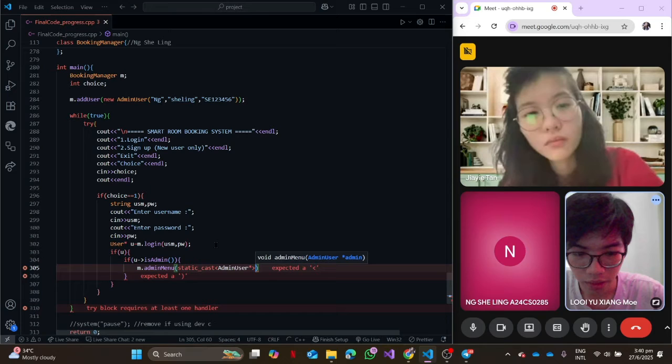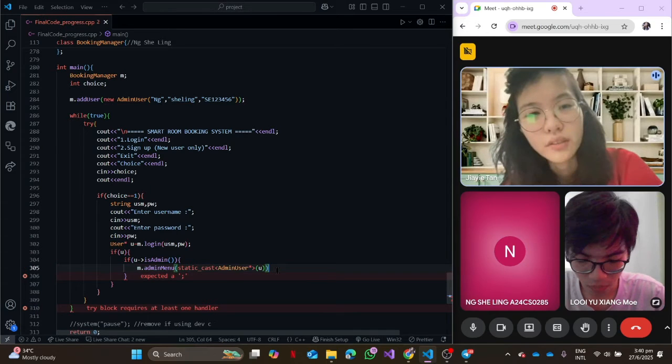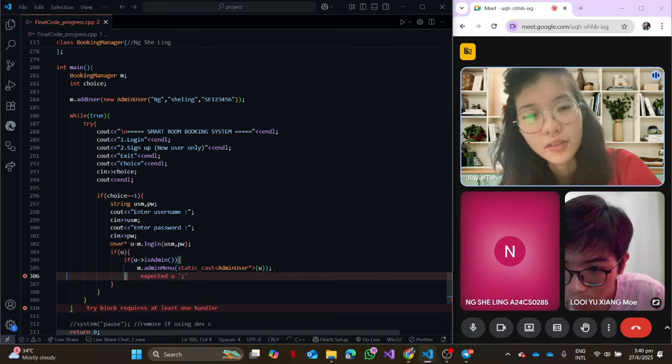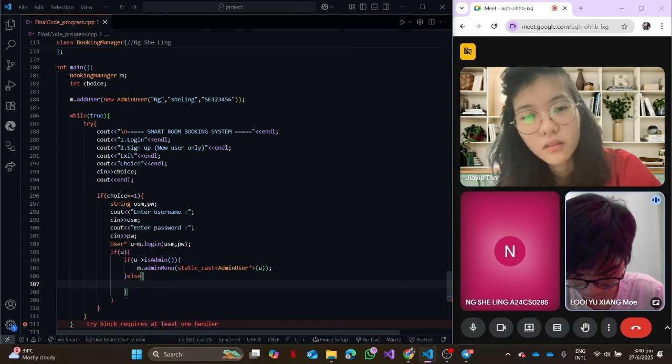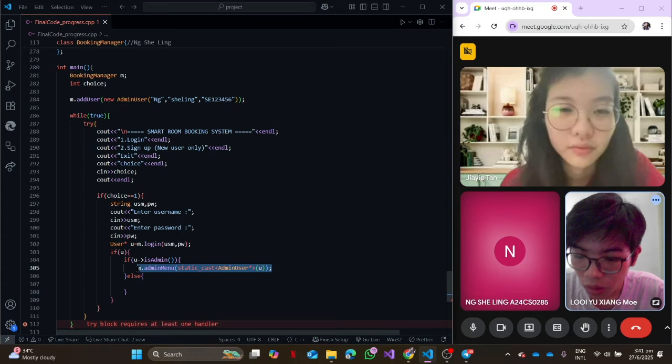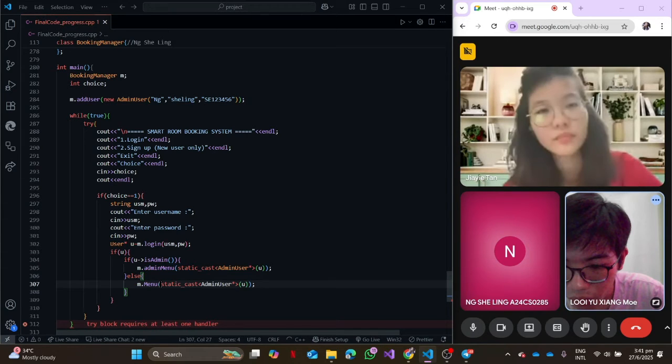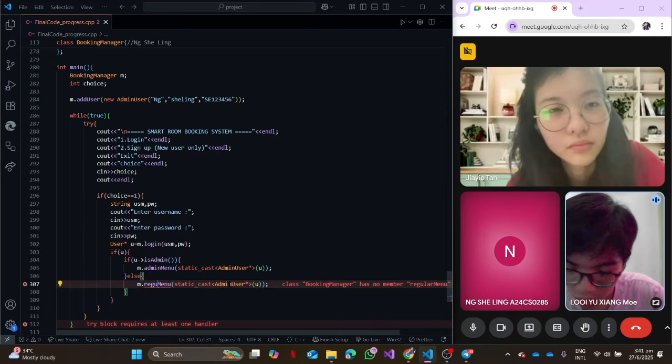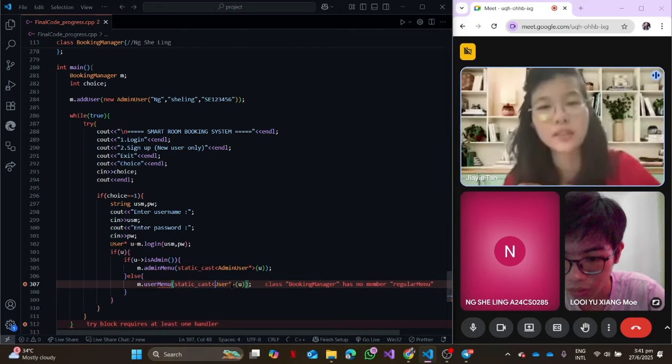And bracket u, which is now the user info. Then maybe else for the username. Similar, right? Yes, almost the same move here. Else, to determine the regular user, just copy. Regular. Now to see the regular menu. User menu or regular menu? I think it's user menu. User menu. And here is the regular user. A bit confusing here, but luckily, you know how to write it.